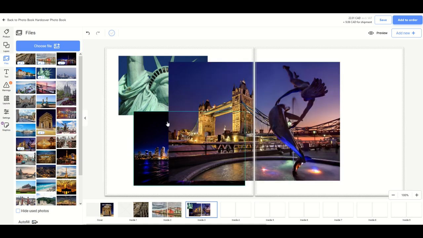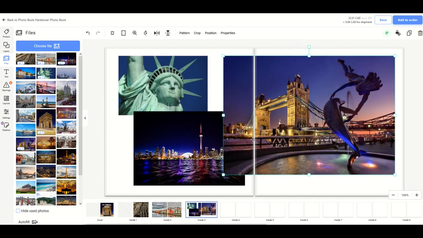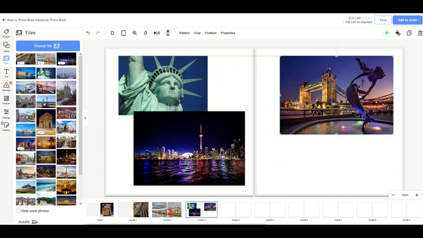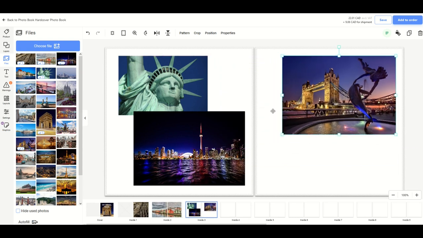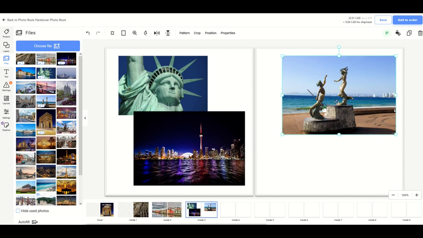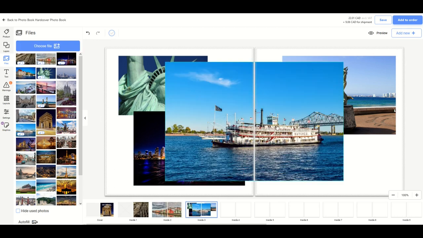So that's going to be right here. Now you can move it into position, and this is kind of a neat trick. If you leave the photograph selected and then you pick another photograph, it'll actually replace it with the other photograph. If you're happy with that one, then you just need to select outside of the photograph, and then you can select another file, and then you can add that as well.